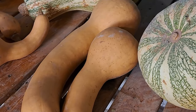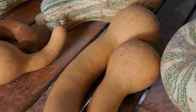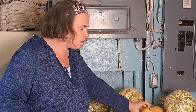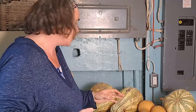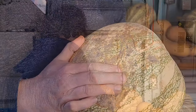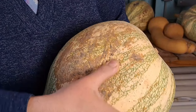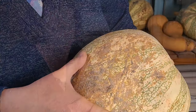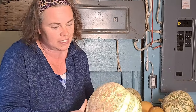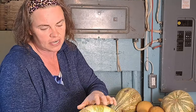This is the meager supply that is left of our squash — we've got a few Canada crookneck that are still holding strong but starting to get a little soft on the end, so we need to get these used up really quickly. And it's kind of a sad discovery: our big Kershaw squash are going soft. They still sound pretty good, so we're going to have to get these cooked up and preserved somehow really quickly.